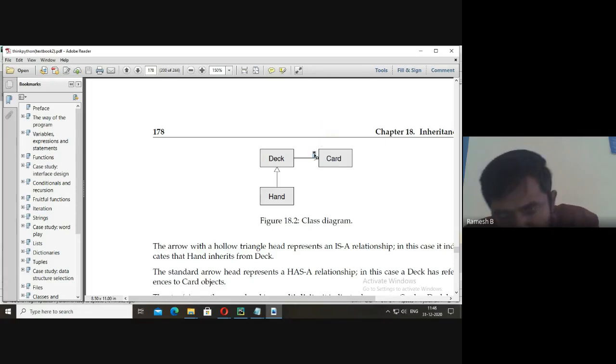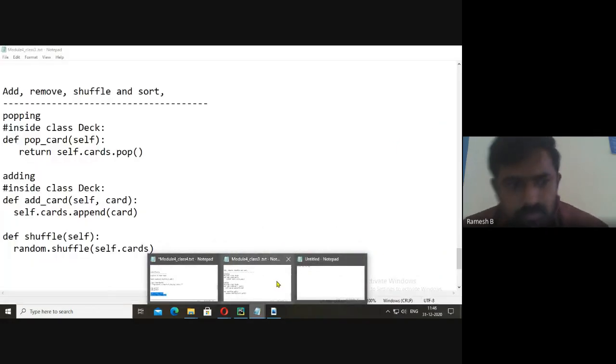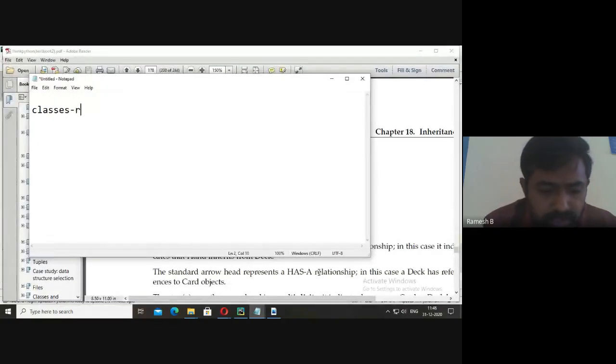Whenever we are writing the diagrams, we need to show the relationships as you used to do in ER diagrams. Here these are classes. Classes are represented in rectangular boxes. Similarly, star represents multiplicity.